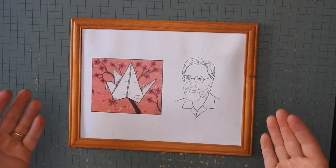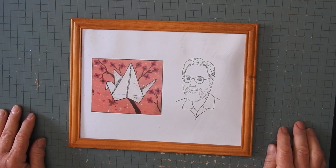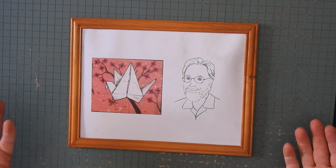In any case, I'm going to be teaching you today an origami crane. Some people call it a peace crane. Some people just call it an origami crane. Lots of history to it, but let's get to it.